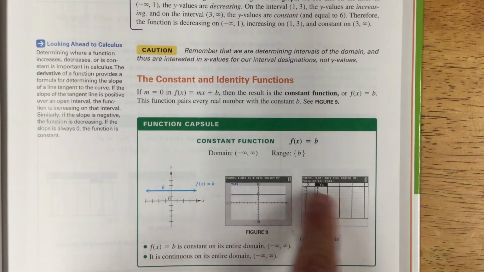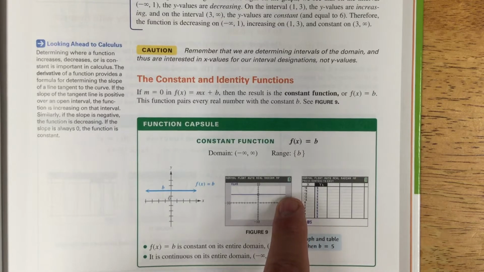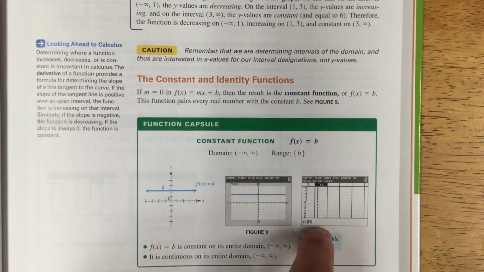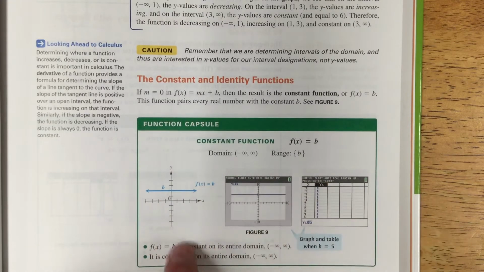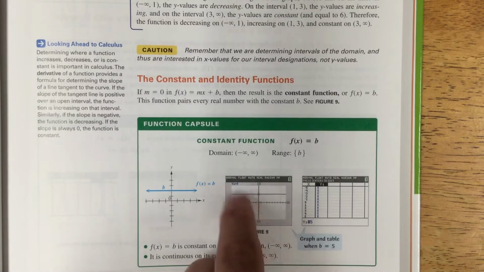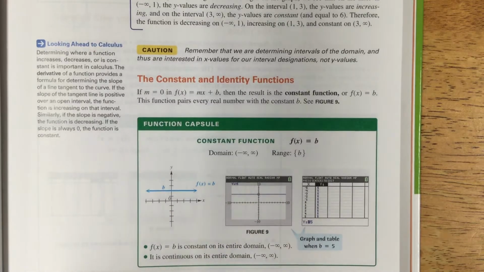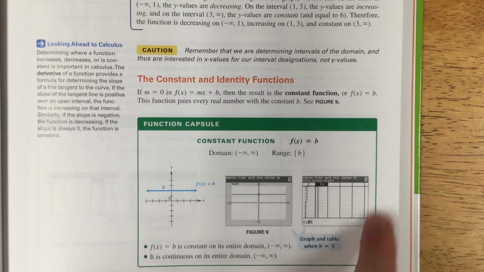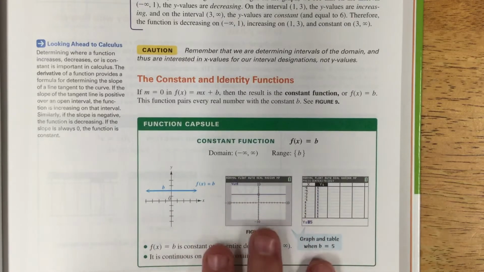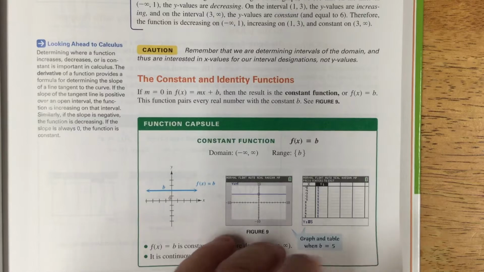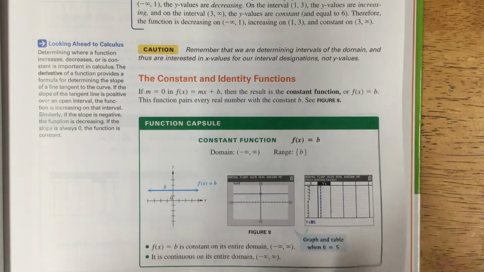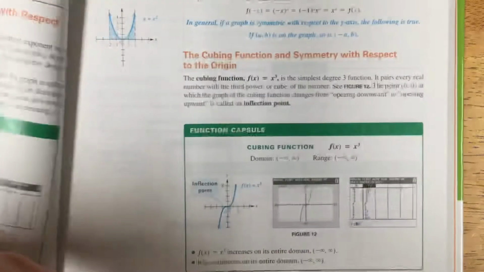Now, you may be provided one of these two on your final exam as a multiple choice option, or they may give one of these to you and ask you to describe the function as whether it's constant or one of the other function capsules that we're going to discuss. Or if it's continuous, they may ask you what the domain or range of this particular function is by providing you just a picture. But all of this information is contained in this little function capsule. You don't have to go anywhere else to find it. It's right here. And all the page numbers and all the other function capsules are listed on their separate page numbers. So here's your constant function.